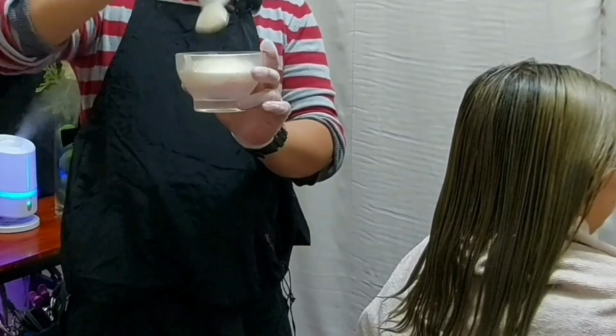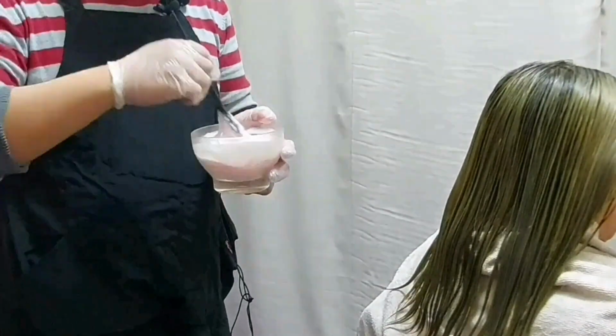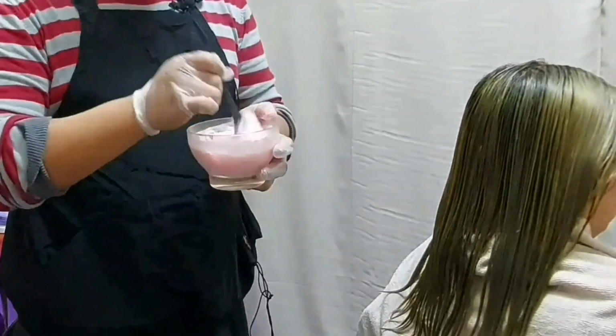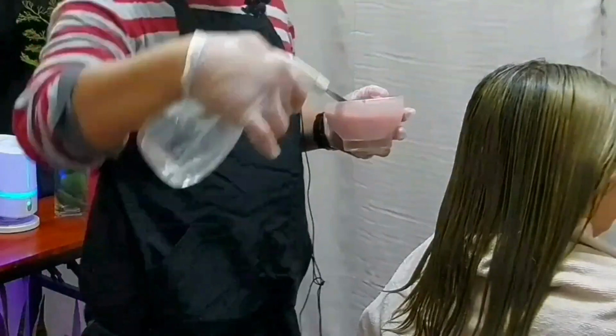After application, leave it for 10 to 30 minutes. 10 to 15 minutes if you only want to strip down artificial color. 15 to 30 minutes if you also want to lighten the base 1 to 3 levels.